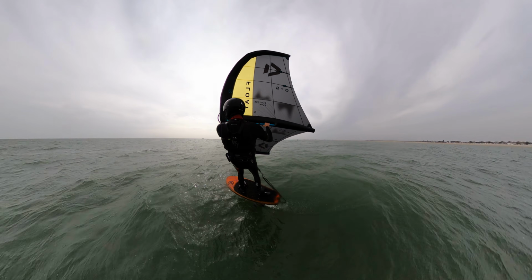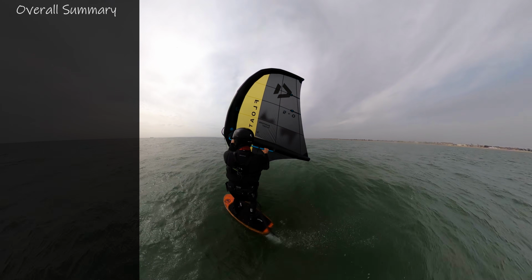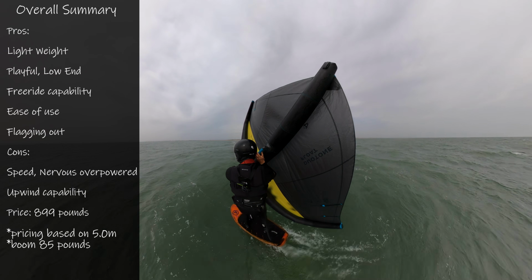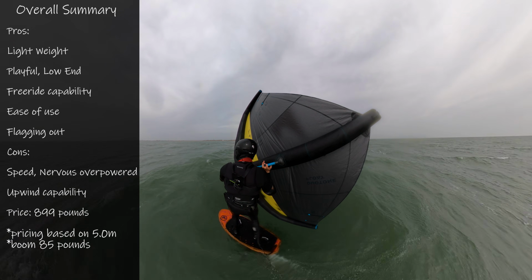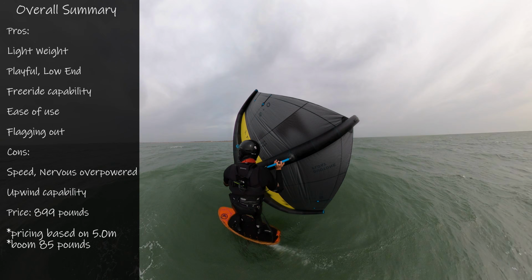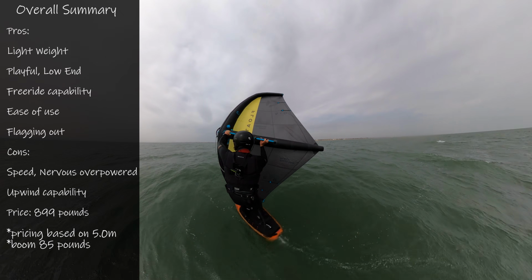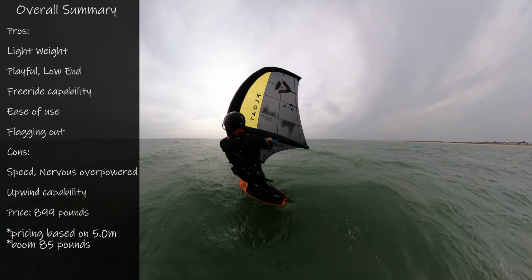Let's do some pros and cons. So the pros for the float are it's lightweight, it's very playful, it has a good low end, it's more accomplished in freeride and jumps than I was expecting, it has good ease of use, and it is of course exceptional at flagging out. The cons are that it's not particularly fast, it gets a bit nervous when overpowered, and it doesn't cut as high upwind angles as a freeride wing.